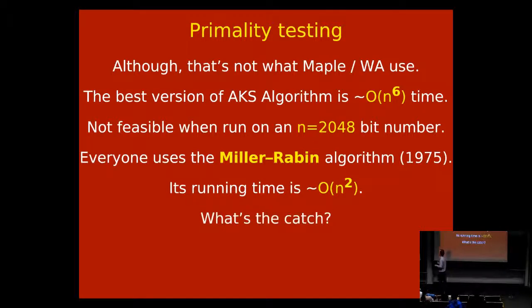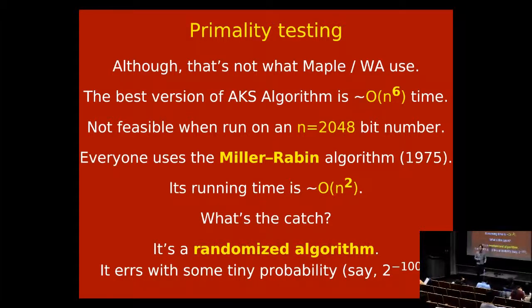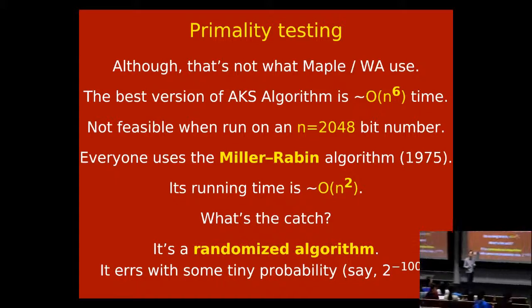Now you might say, what's the catch? Why didn't you tell me about this algorithm before? Well, there is a small catch, which is that it's a randomized algorithm. Just like we talked about last time, it's a Monte Carlo algorithm. And it makes an error with some tiny probability. But as before, you can make that probability e to the minus 100 or 2 to the minus 100 by adding a little bit to the running time. And for all practical purposes, 2 to the minus 100 is like 0. Again, it's like the reciprocal of the number of elementary particles in the universe or whatever, so it's never going to happen.